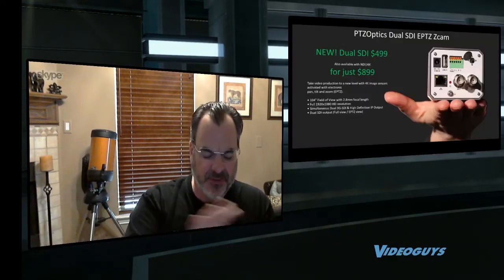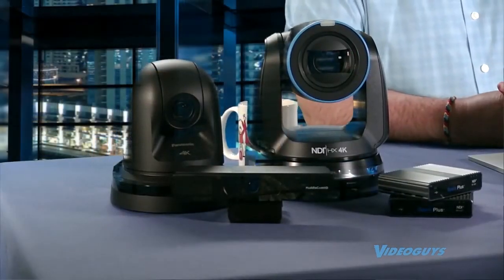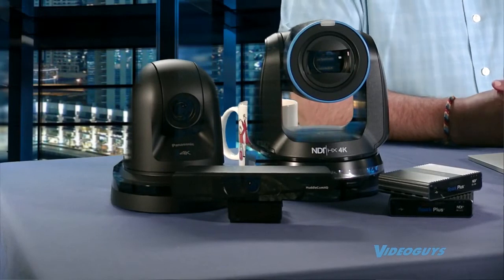Right. So two different technologies. Virtual PTZ is basically being done in software. It's taking your 4K frame and cutting it, to make it really simple, into 4 quadrants, giving you upper left, upper right, lower left, lower right, and then maybe a center crop. And that's giving you 4 cameras, and you've got the full wide view. But you can move it anywhere within there. That's a great feature for dealing with 4K image in an HD world. The neat thing that they're doing with the EPTZ is that it's being done electronically inside the camera itself.